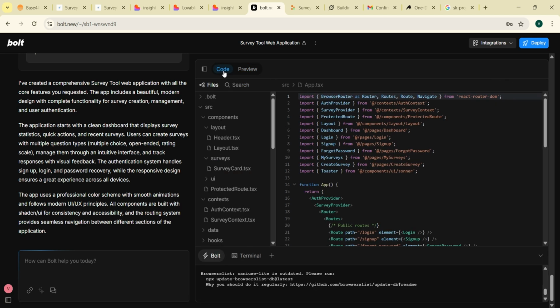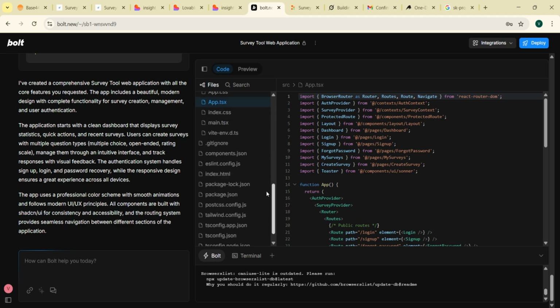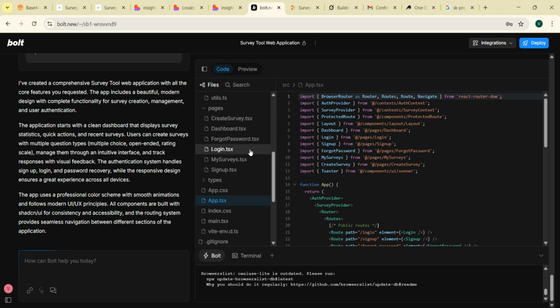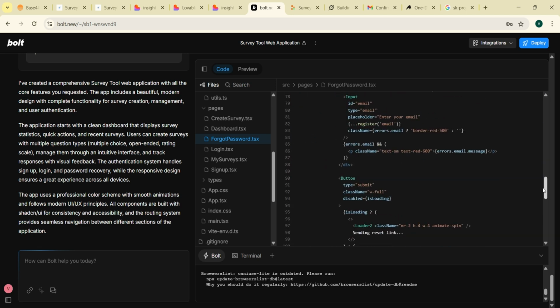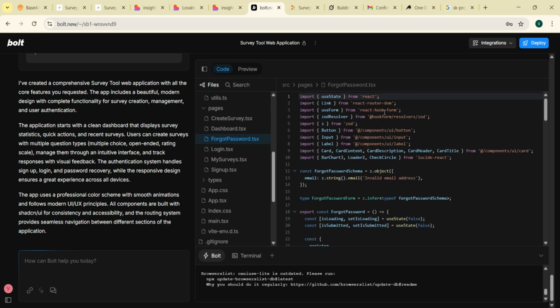If you want to view the code, you can view the code. I'm not sure if you can copy this code, if you can download it, but you should be able to download it. So even if you're a beginner, let me see if you can get these files.